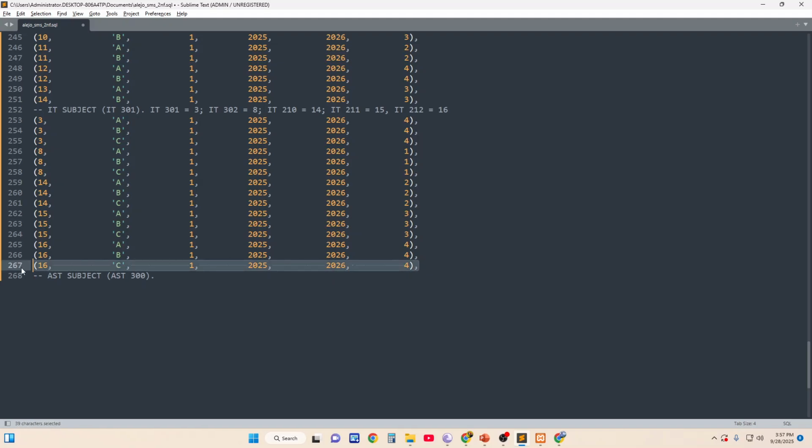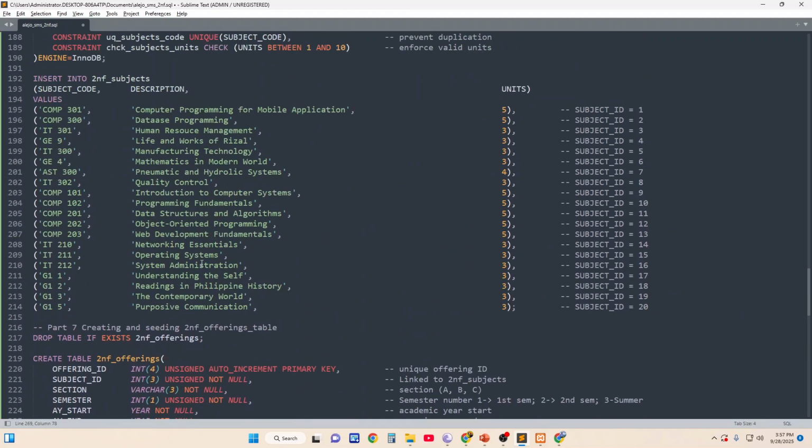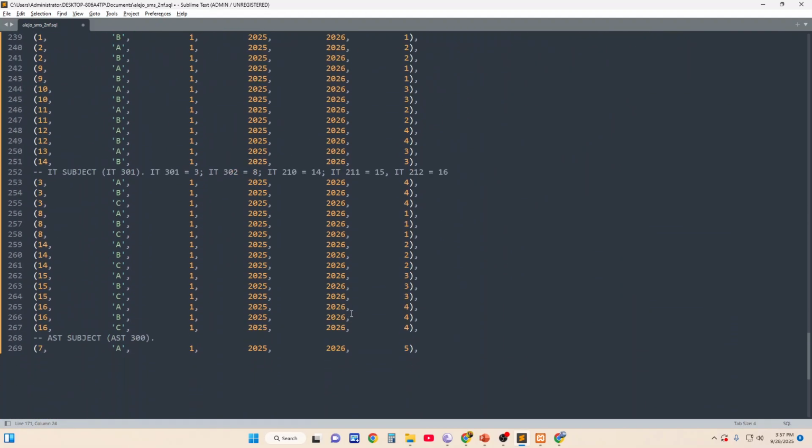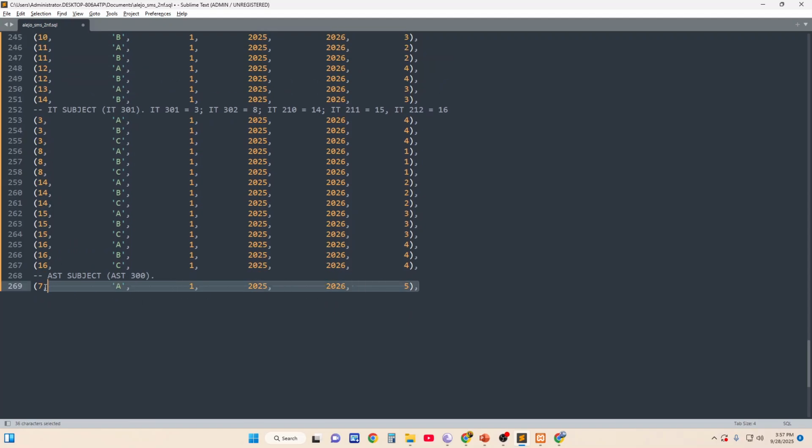So we will create it. It is 7, subject ID, and section will be A, and the instructor will be 5, for example. Instructor 5 will be, I think, 1, 2, 3, 4, 5, Aquino, Fernando. So now we have to make 4 sections. We have to copy paste 4 times, and this one will be changed to B, C, and D with the same instructor for these sections.